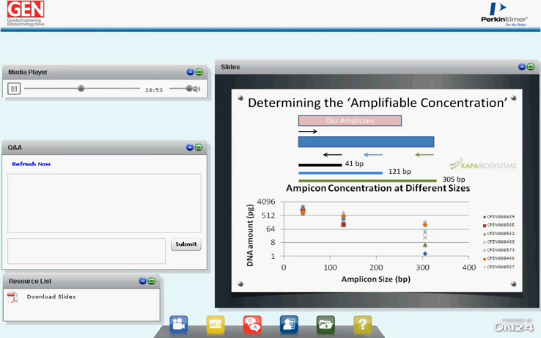So what we decided to do was run a qPCR-based quantification using 3 different amplicon sizes, the first being 41 base pairs, the second being 121 base pairs, and the third being 305 base pairs. And by comparing this to a standard curve, we'd essentially be able to say, what is the concentration of amplifiable DNA at these different sizes, and begin correlating that back to our given amplicon size in our library prep. And so down bottom is data from 7 representative samples where we put in 1 nanogram of DNA based upon a Qubit measurement into each of those different qPCR reactions.